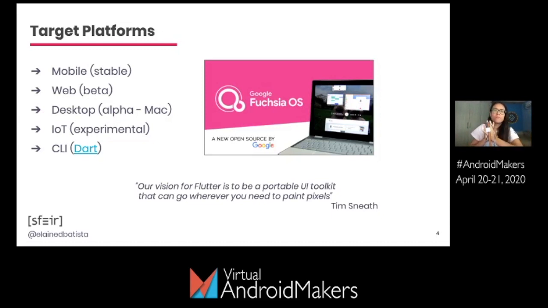When we think about Flutter, in general, we think about mobile. And it's because the most stable version is for Android, for iOS, for mobile. But the vision behind Flutter is not only for mobile, it is for every screen that you can have, be it on the web, desktop, on IoT, on really anything. So keep in mind that, of course, we can build production applications for mobile today, but the vision in the long term is to be able to use it everywhere. And I have put on the right there this project by Google, which is called Fuchsia OS.